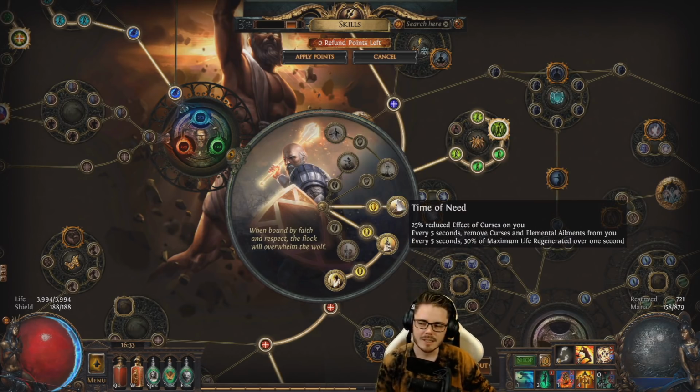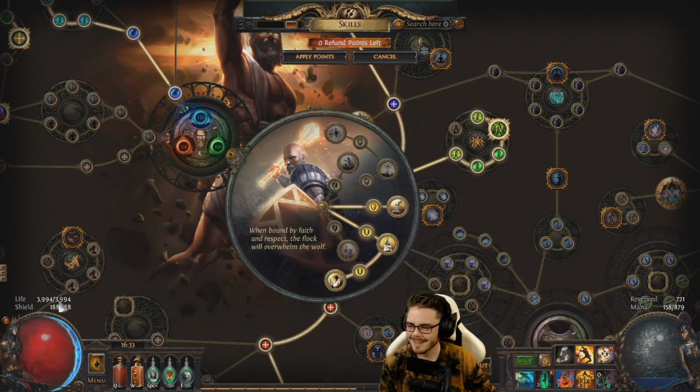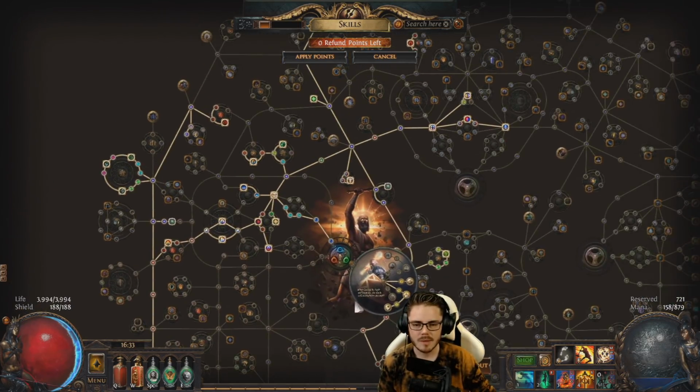Right now I'm using Time of Need. It's alright. I'm life-based right now, obviously, but we could explore either a hybrid Energy Shield life setup, long-term, later. Don't really need to now, but later on.